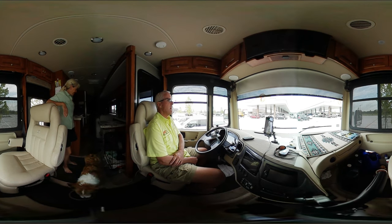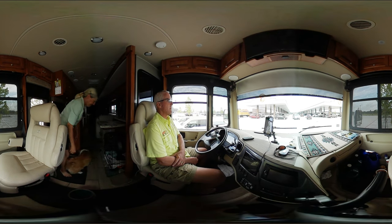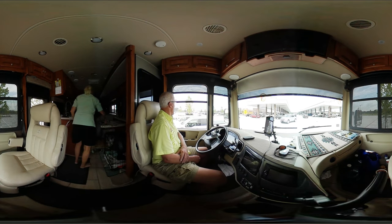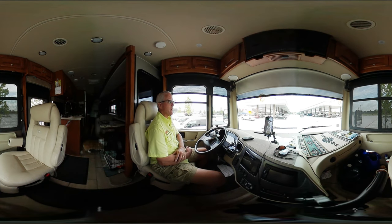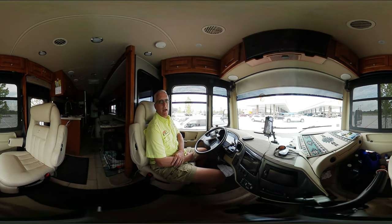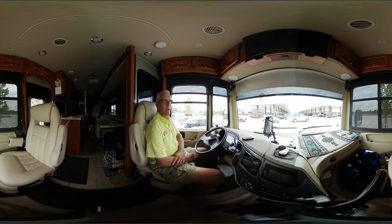There's a big 45-foot diesel pusher way down at the end — looks like he's getting diesel. We've got some travel trailers in here too. As we were pulling in, we noticed a 40-foot diesel pusher down over there with a trailer — he's got all four slides out and it appears that he has camped here.